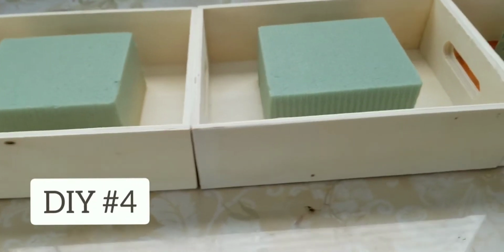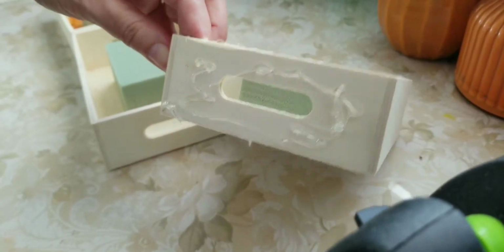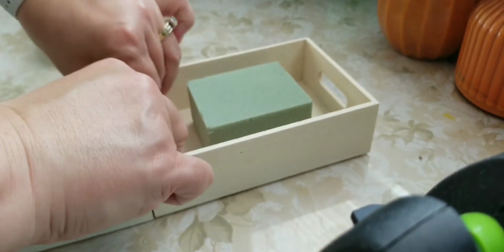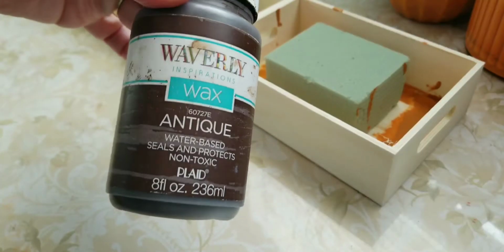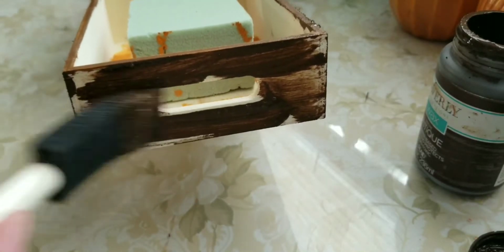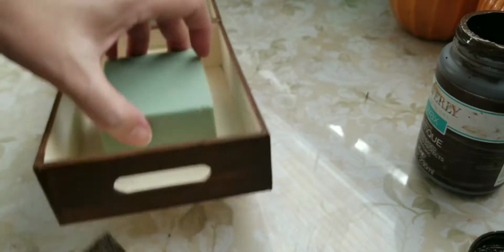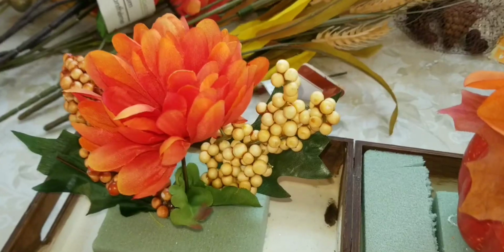And here we are at DIY number 4. We're gonna do another floral piece, and we got these three little containers from Dollar Tree. We're gonna go ahead and just glue all three together. I will say sometimes these little containers are not going to flush very well with one another because they are not exactly alike. But anyways, I'm going to go ahead and get my antique wax color from Waverly and go ahead and cover all of the outside of these little wood containers, as well as the inside part of where the handles are, so you don't see it through.